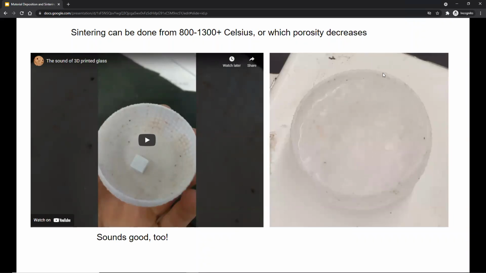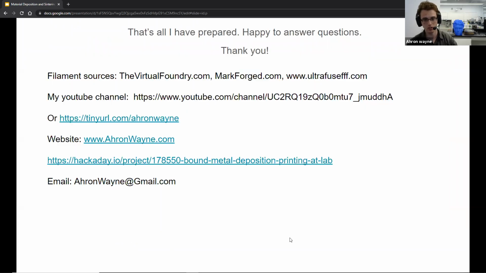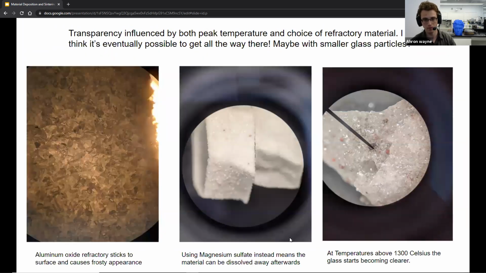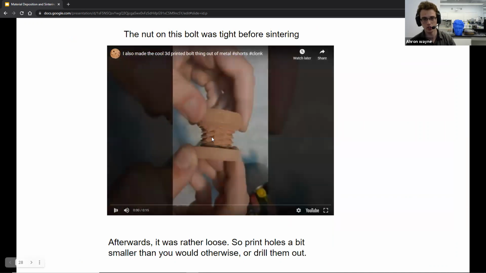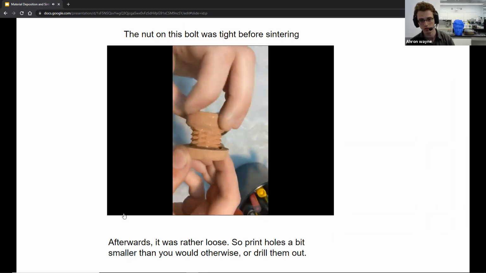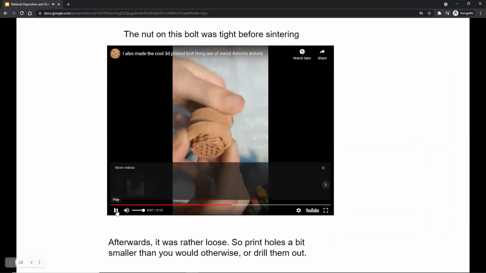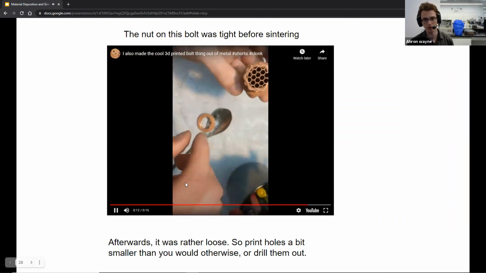Yes. It's very close to the resolution of the printer itself. The parts that are printed and sintered at a relatively low temperature, where they only shrink a few percent, the features are pretty much entirely there. Like this one with the bolt, it looks pretty much exactly the same as when I put it in the oven. The only difference is that it's pure metal. But this is probably only about maybe 60% as dense as pure copper.